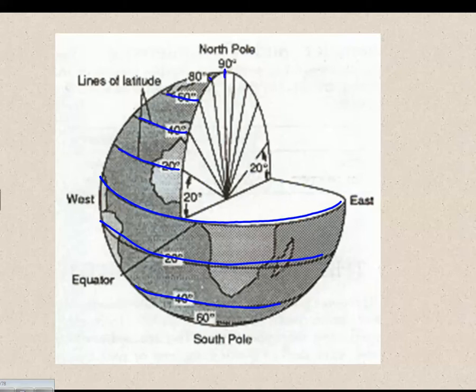And on the inside of the Earth, the cutaway section, you can see why. This angle right here is 20 degrees. So that makes this 20 north. This angle would be another 20 degrees. Makes that 40 north, and so on and so forth. The angle between the equator and the North Pole, I know it's a 3D picture, so it's hard to see, is a 90-degree angle there and over there.